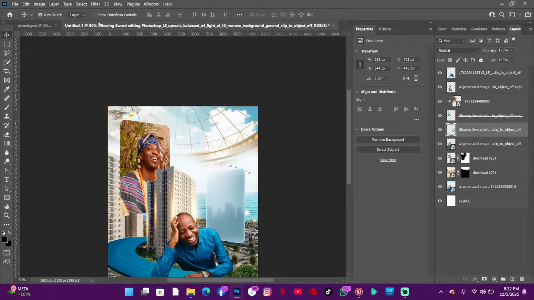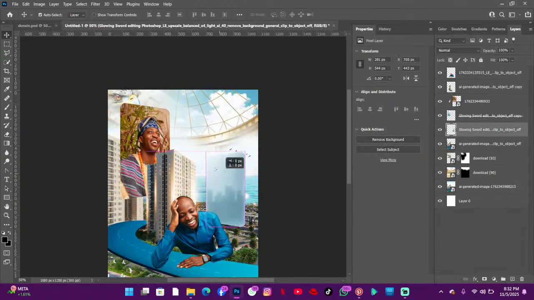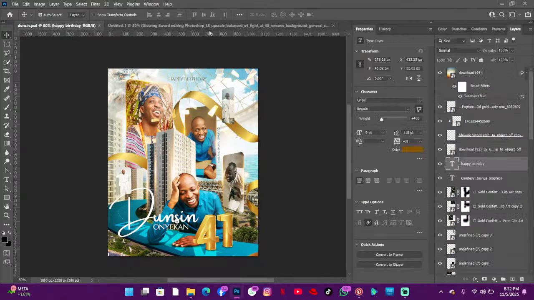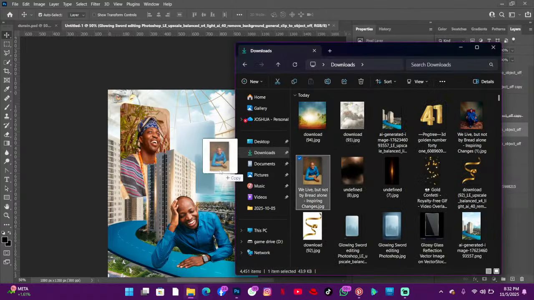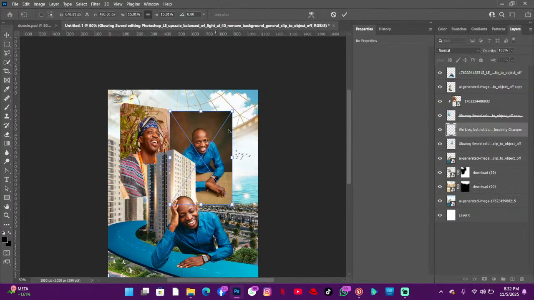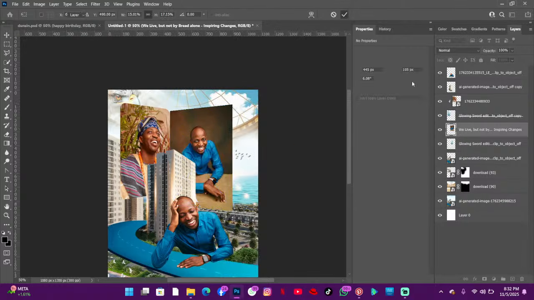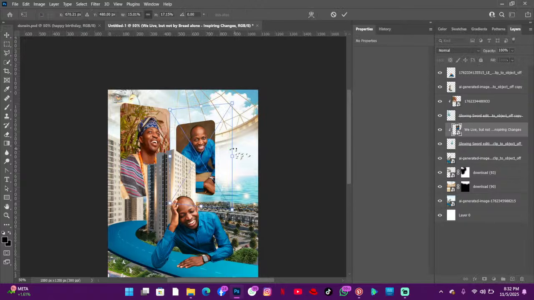Doesn't need to be too big. I see it's even smaller, so bring this one. I think it's going to be, yeah. And now I'm going to bring in the picture I used here, and I'm going to change the perspective a little bit of the shape perspective. It's click mark. Yeah, this position is okay.